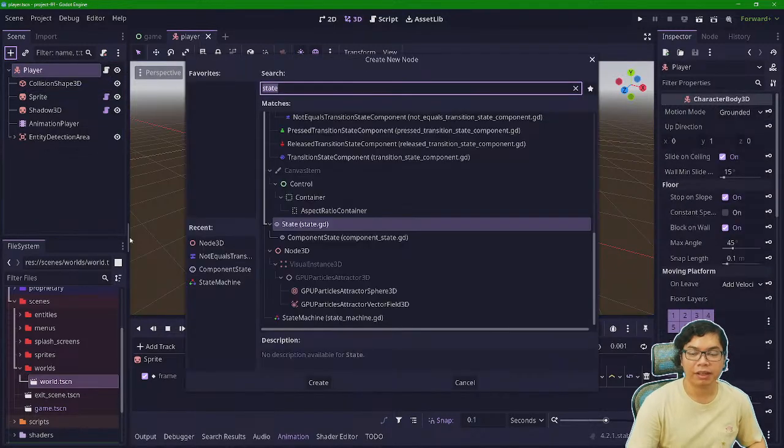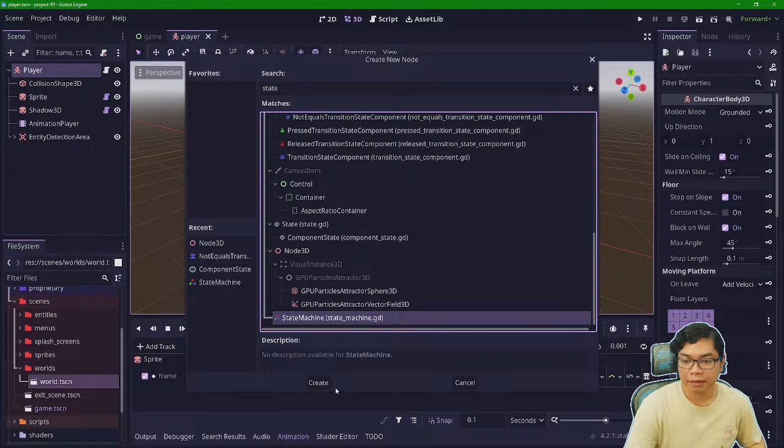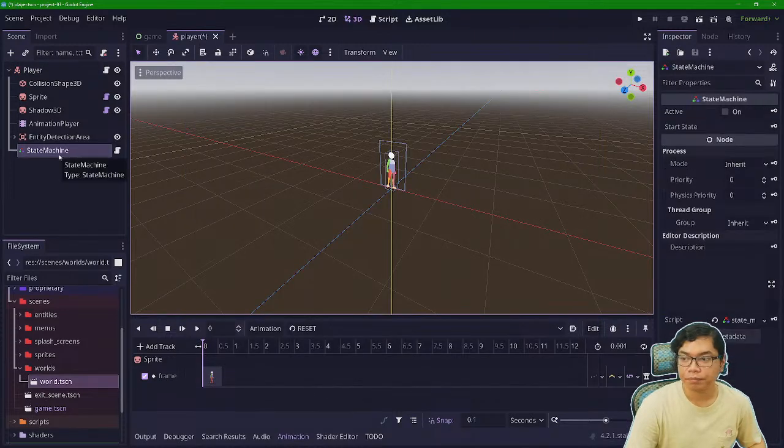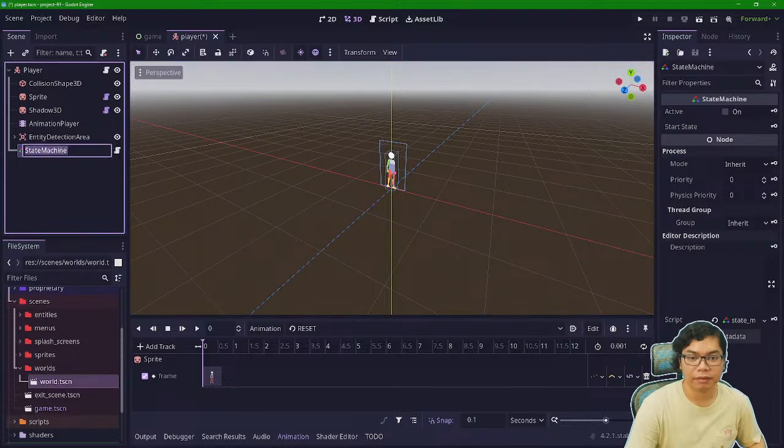Okay. Then we add a state machine. Create. Then call this just a player state machine.